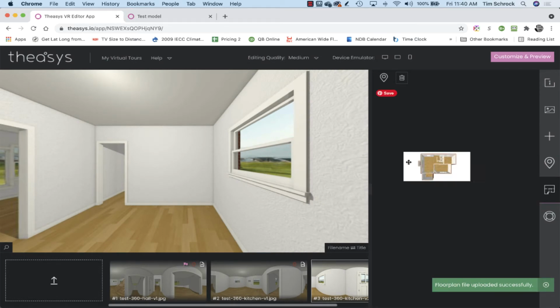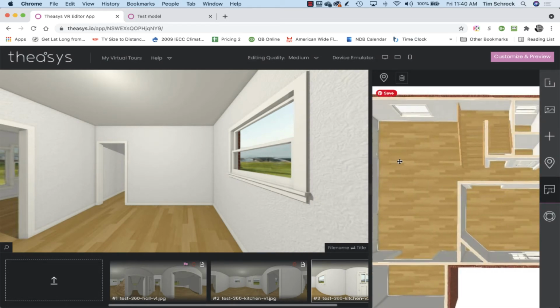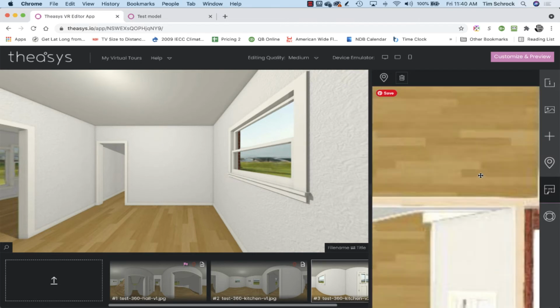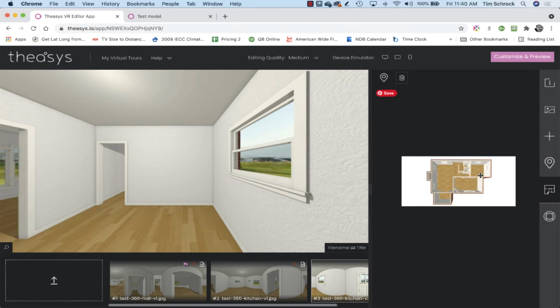Now you can zoom in and out, you can pan around by dragging it. And then with the current panorama visible, so I'm in kitchen 2, I can't take hall and drag it over here. It will tell you only the opened panorama can be added. So kitchen 2 I can drag to here, and kitchen 2 goes in this corner. I'm going to drag that icon where it's at.